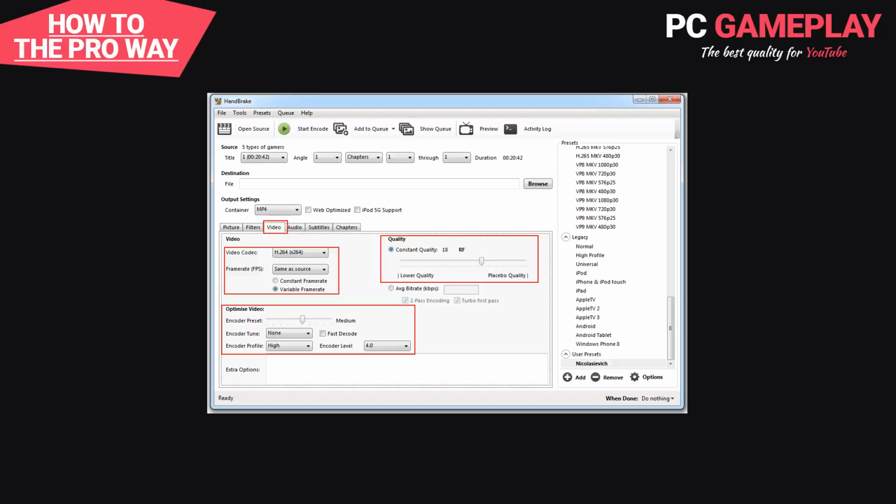If you change it to faster, for example, it will take less time to compress the file, but the file size will be bigger. If you go to the right to slow, the file will be smaller, but it will take more time. I found that medium is very good because you have a decent amount of time and decent file size, something between 70 megabytes to 2 gigabytes depending on how long the video is.